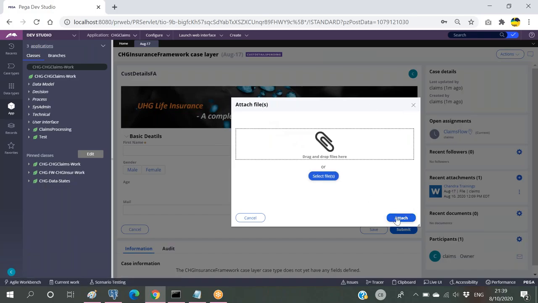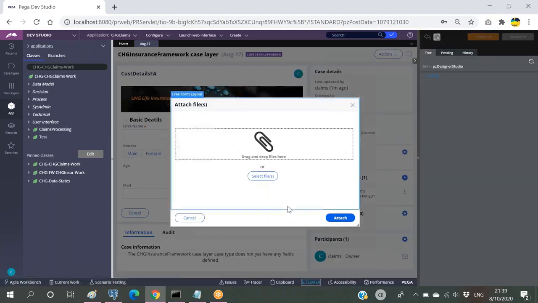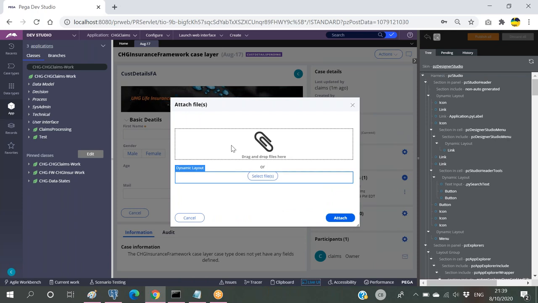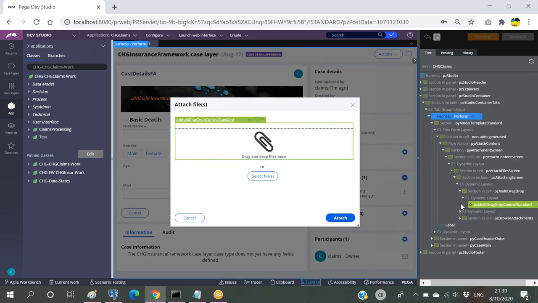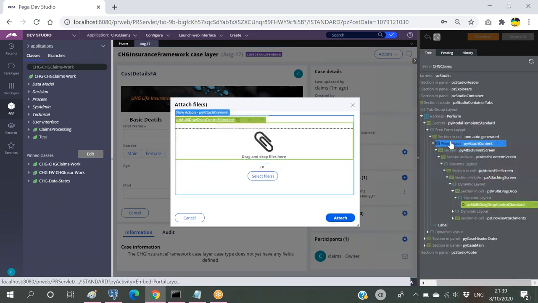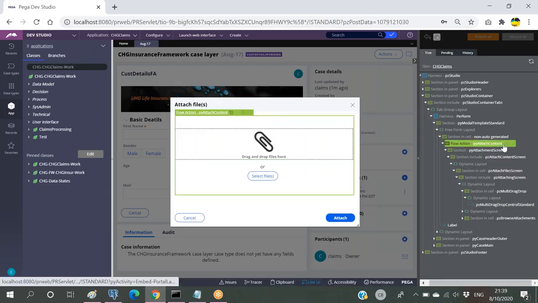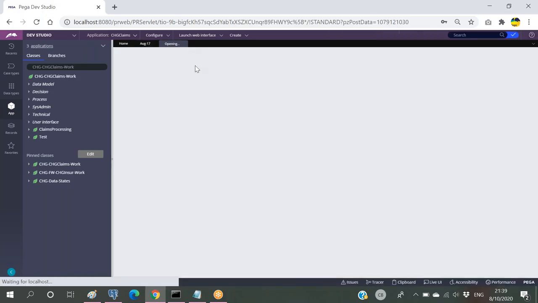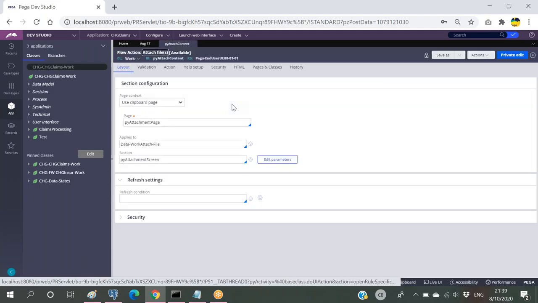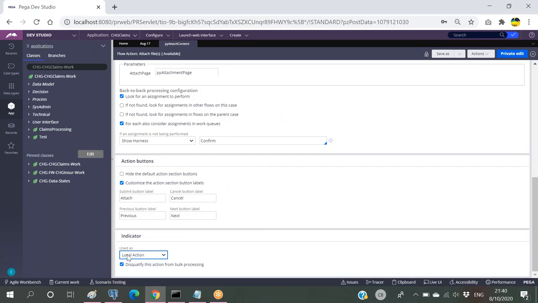On clicking attach or on submitting this flow action or the local action, we will not be moving the work object ID to the next screen. If I use live UI, we can see it will be something like a local action. We can see the flow action and just open the flow action. Here we can see that it will be considered as a local action.